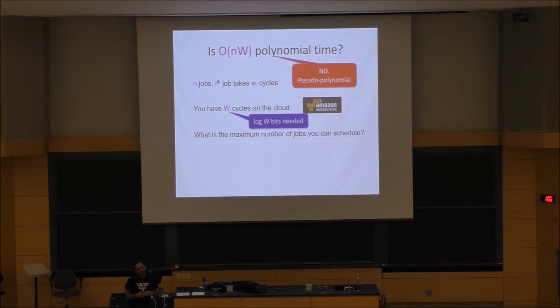Alex. What is meant by log W bits needed? Why is that? Because it's a number from 0 to W, right? So to represent that number W, you only need log W bits. As a similar example that was in one of the solved examples of one of the earlier homeworks, if I give you a number n and ask you whether that's prime, the input size for that is not n but log n. And so when you say you want an algorithm that runs in polynomial time and tells you whether n is a prime or not, it needs to run in time that is polynomial in log n. And that problem was actually open till 2000. It's been solved only kind of recently.